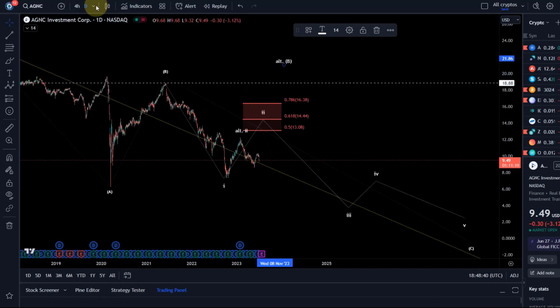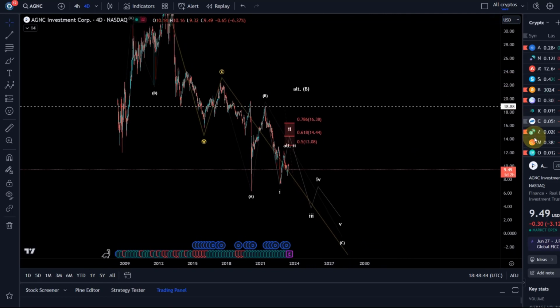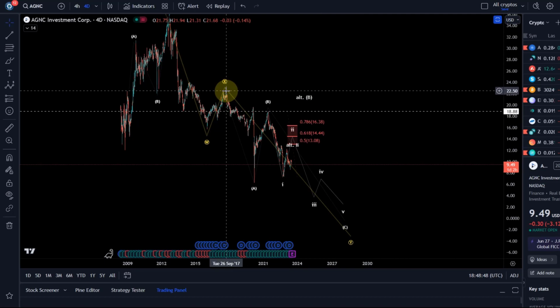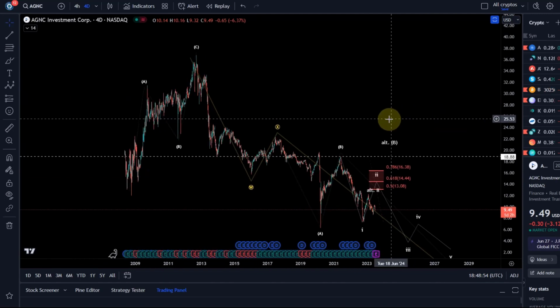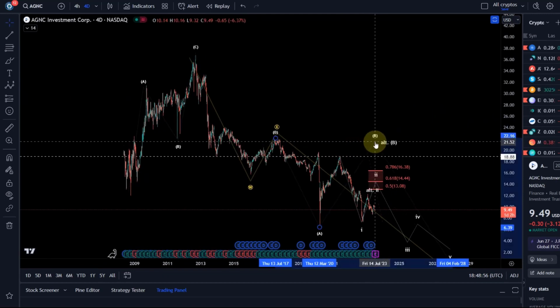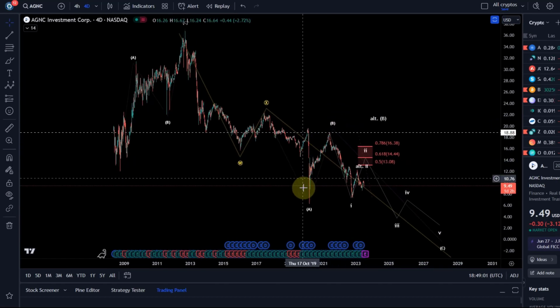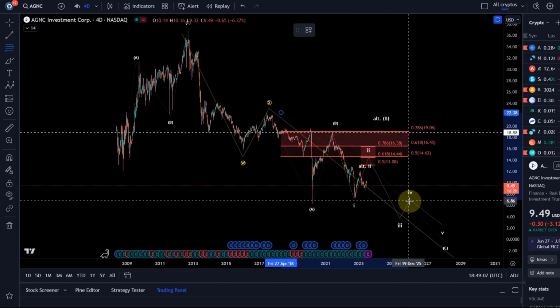Because if you zoom out again, I have to go to the 4-day chart again. This B wave is valid as long as price stays below the X wave high at 2230. Okay. So it could just be an extended B wave. I don't think it's necessarily going to happen. Okay. But it's possible.